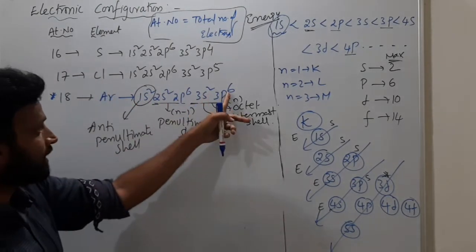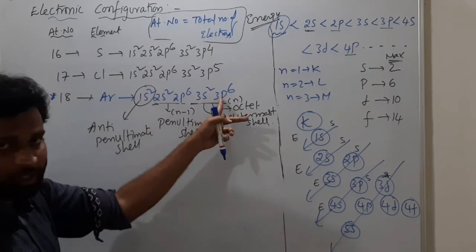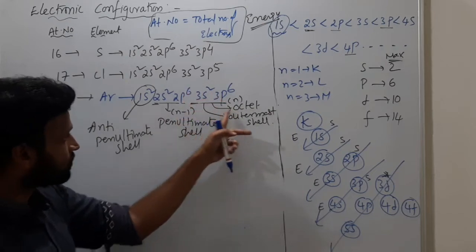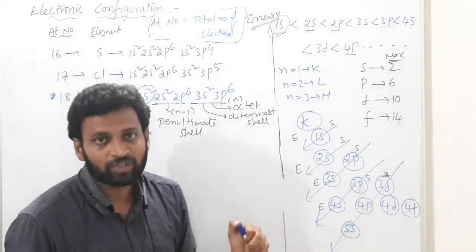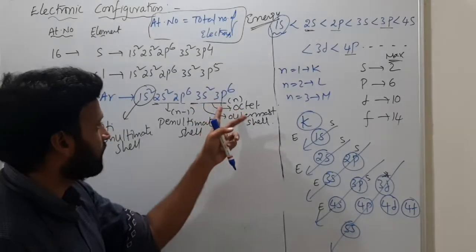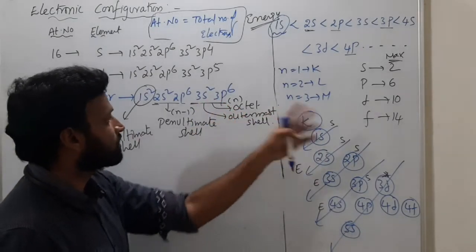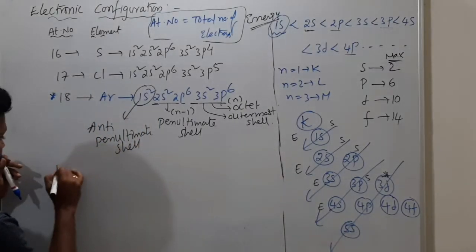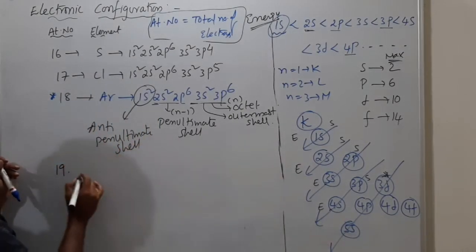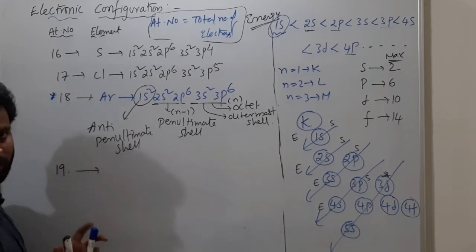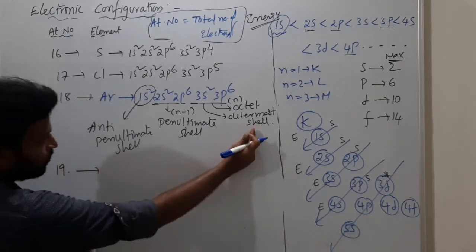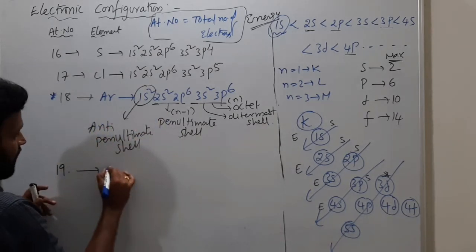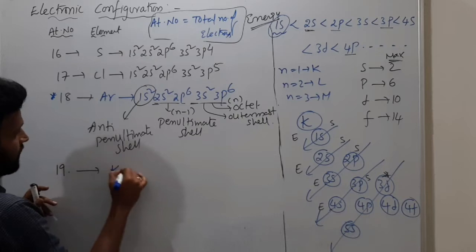See, in argon, the 18th electron enters into 3p only, no? So 3p belongs to the third shell, no? So 3s and 3p belong to the third shell, which is called M shell. So 3s and 3p are the outermost shell subshells. Okay, very important. 18 we discussed. Next 19, very important. Write down all these things. I am not only giving the electronic configuration, but also what is outermost, what is penultimate, what is anti-penultimate, everything. And the 19th is potassium.